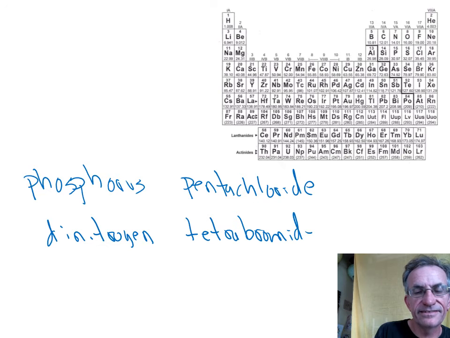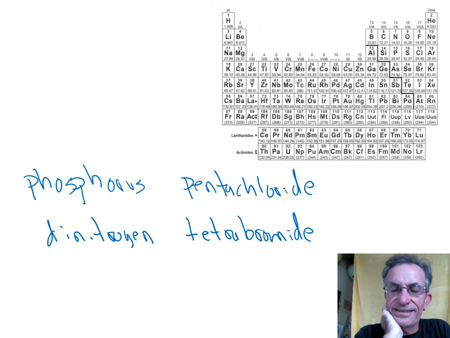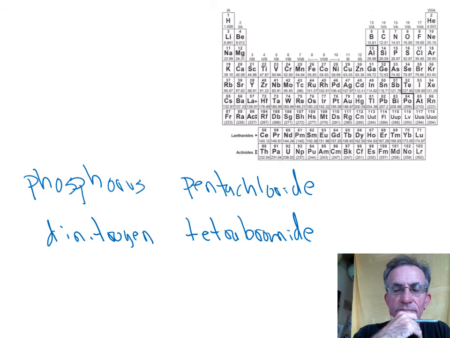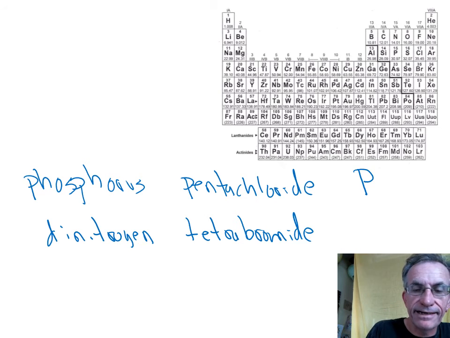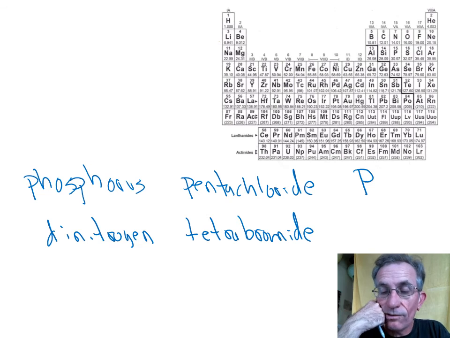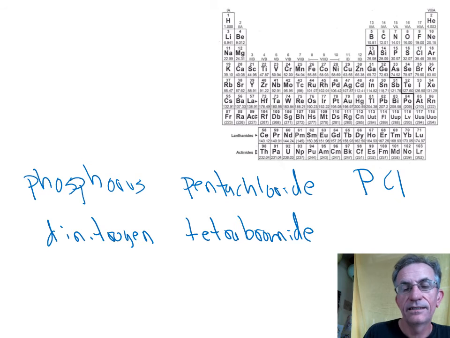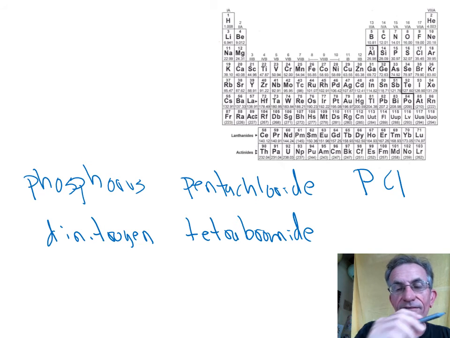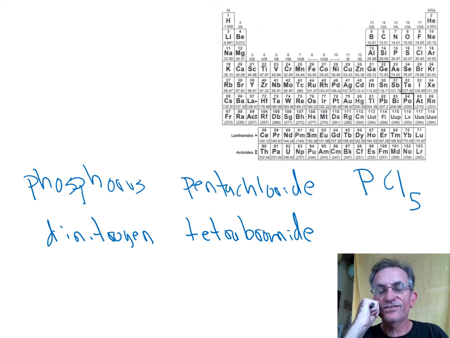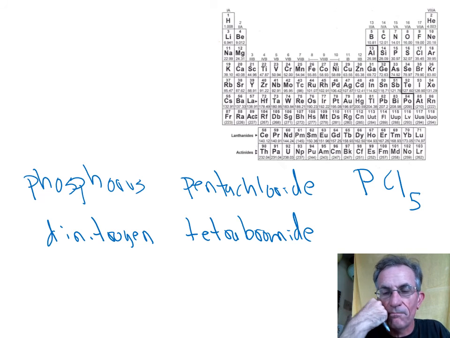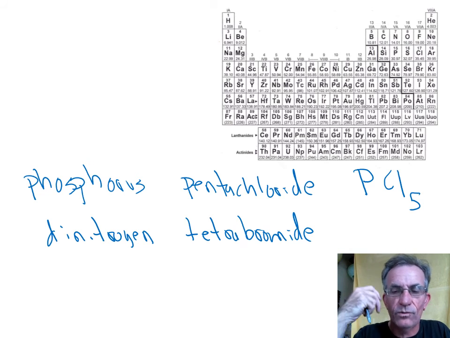Now, I'm not actually going to put up any steps here because basically you just write the symbols and then the prefixes are going to tell you the subscripts for molecular compounds. So phosphorus, what's the symbol for phosphorus? Oh, it's P. All right, and then we have pentachloride. Chloride is Cl, and then the penta tells me that there's actually 5 of them. Now notice again with the phosphorus, there's only one of them. It doesn't say monophosphorus, but if there's no prefix up front, it's just one phosphorus, okay?